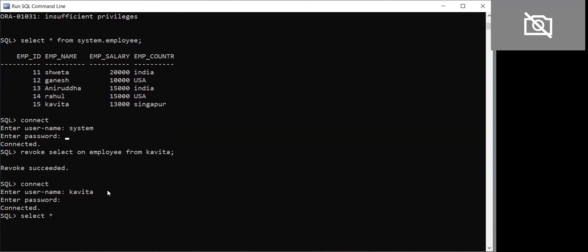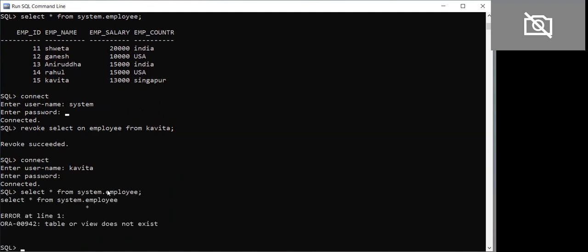Select star from the system.employee table. As you can see, the error shows that the table or view does not exist. The table exists under system, but she does not have the display permission. That is also revoked by the admin's account.